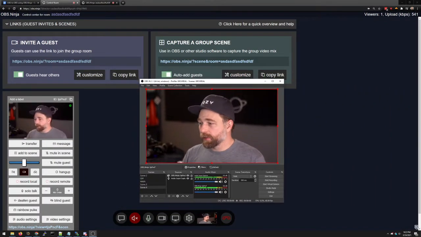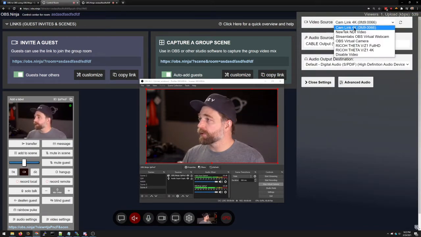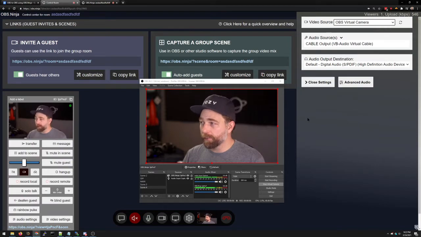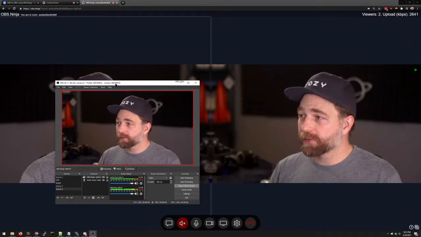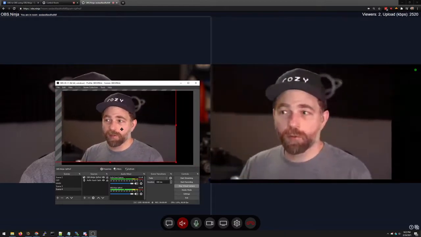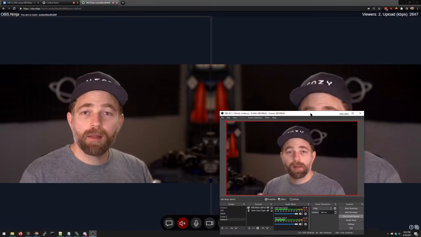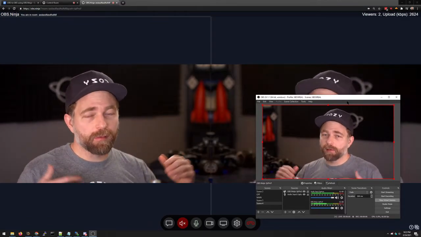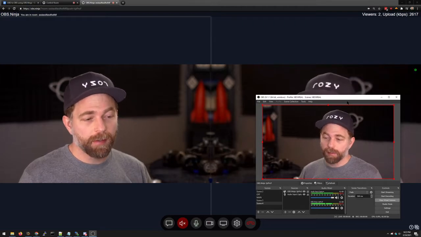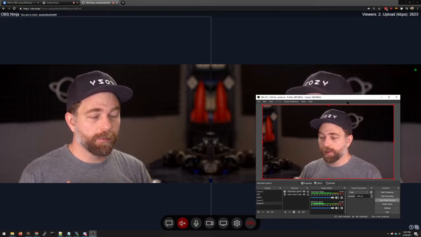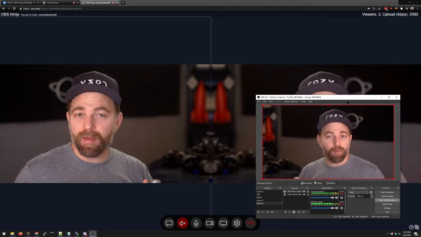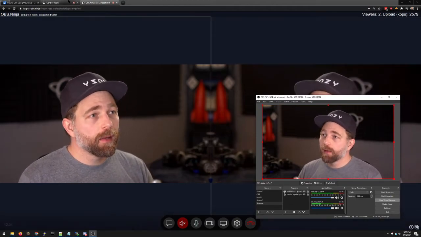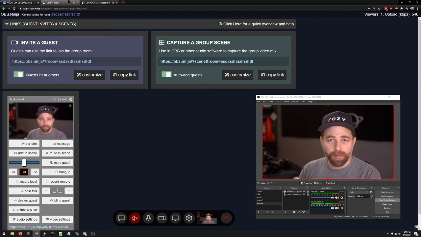And if you wanted to take this up a notch, you could say start virtual camera. And then you could go here and do the same idea, select the virtual OBS camera. And now the guest will see the virtual camera output of OBS as well. And this concept will let you do quite a few neat things. It will let you have larger group rooms potentially. It would let you share the audio from OBS with a mix minus on your own. And people in the room can still talk to each other because all the audio is meshed. Okay.